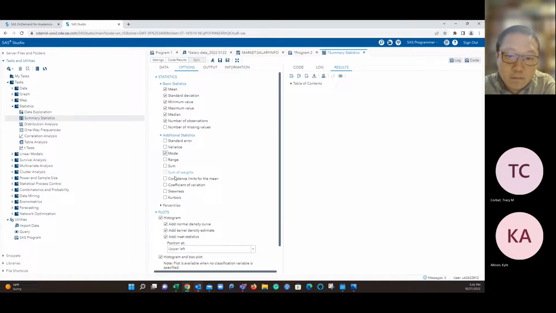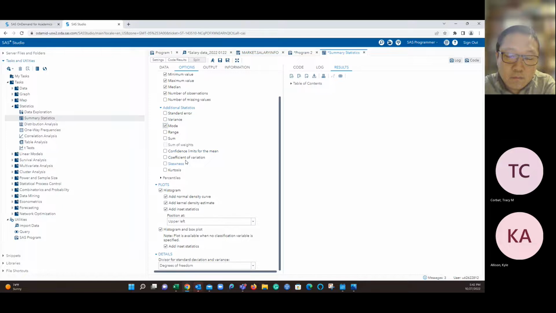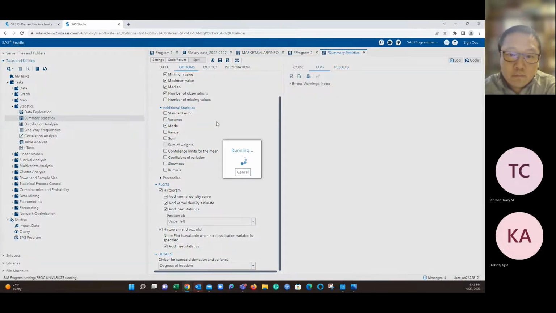And these others aren't ones I would worry about right now, but for the most part, you want your mean, median, and mode at minimum to take a look at the averages, the kind of halfway number, what is the average halfway number, and then what is the most frequent salary or income level in the data set, right? So once you have all that built out, you check the boxes, you just go over here and click run, and then you get an output view.